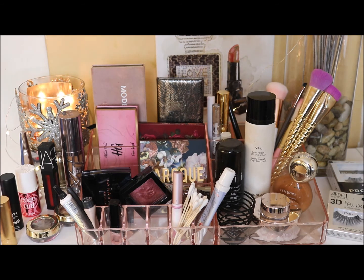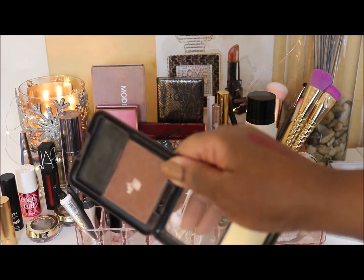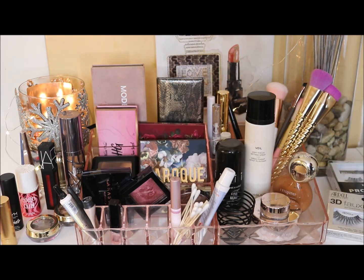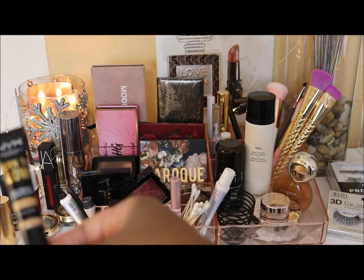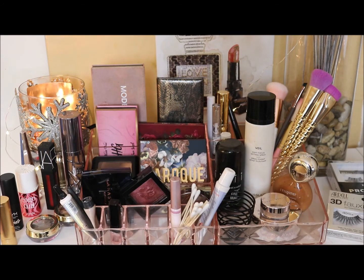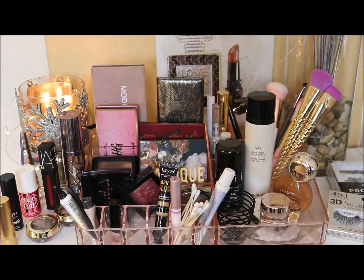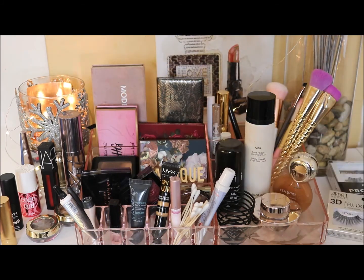And for a pressed powder, I got Black Radiance in the ebony, and I definitely hit pan on this one, as you can see. Kind of felt like I had chosen this before, but it wasn't marked, so I let it go, and I'll put that there. For concealer, I have NYX Born to Glow, and I have that in the shade, can I see a shade number on here? Yes, it is in Golden. I have a couple of these, so I hope I got the right one. Golden's there. And for my face primer, I have a hydrating primer by Ulta Beauty, so that can go there.